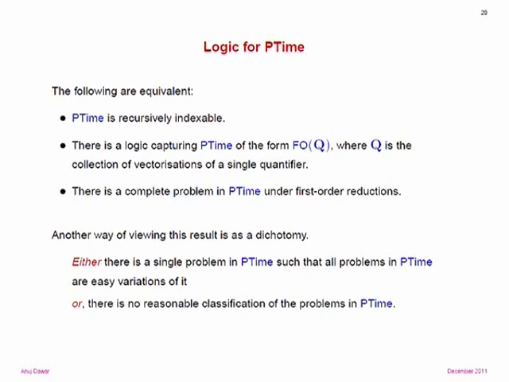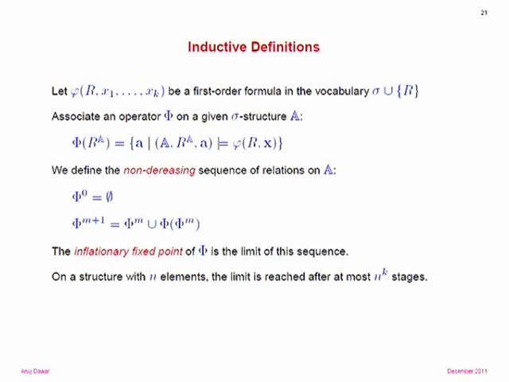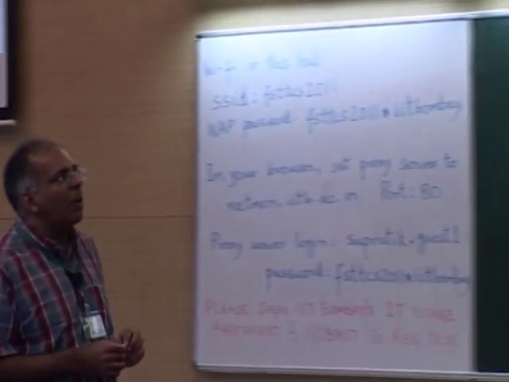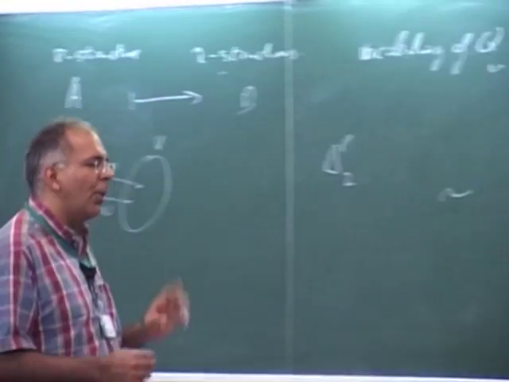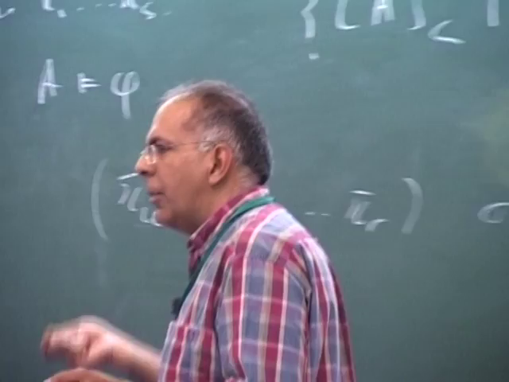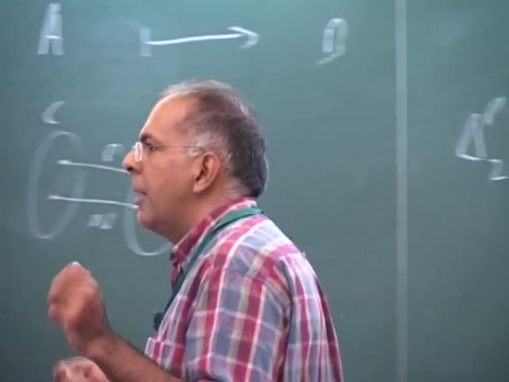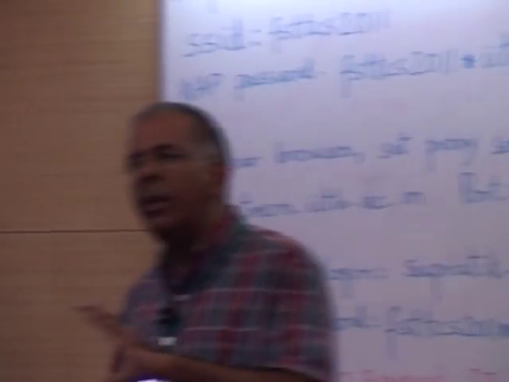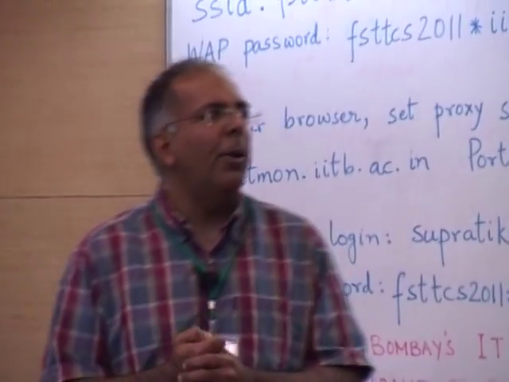We heard at the end of his talk how fixed-point logic captures polynomial time on ordered structures. I want to introduce a slightly different variation by talking about inflationary fixed points rather than least fixed points of monotone operators. In tomorrow's talk I'll be looking at extensions of this logic with counting operators and other operators, and defining things via inflationary fixed points gives a more robust definition — you don't have to worry about monotonicity.